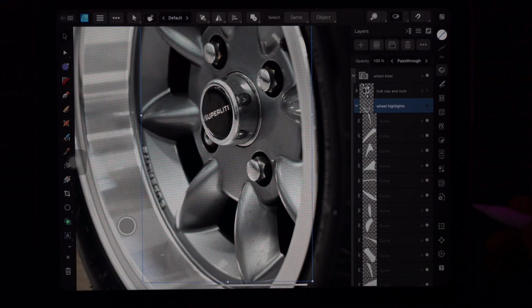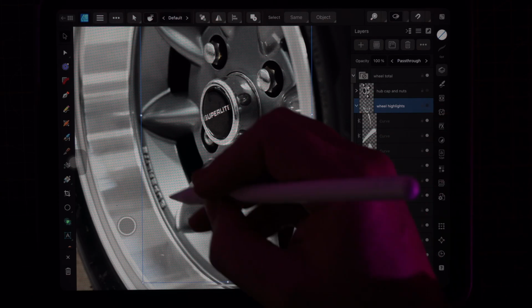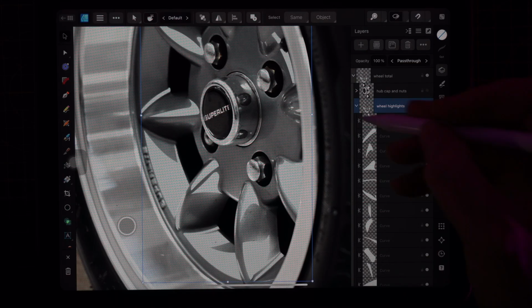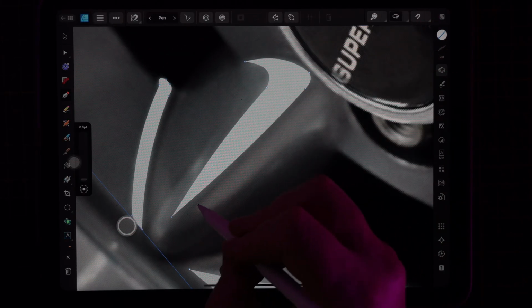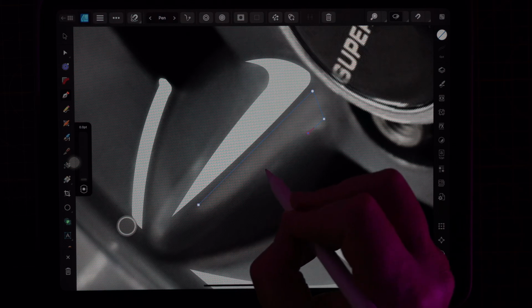Just gone back into the layer stack onto wheel highlights. So I'll just flick that on and off. You'll see I've just chosen one colour and just work my way around the wheel. So let's just add another one just for demonstration's sake. So I'm just going to tap on, make some quick selections. Don't worry about the curves.